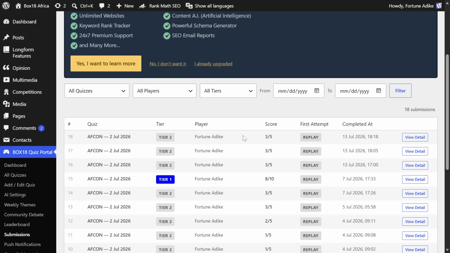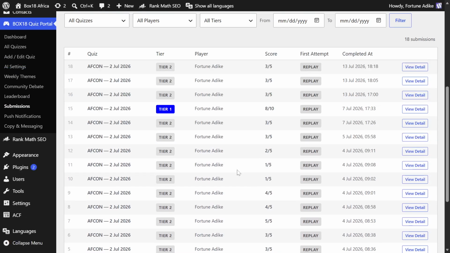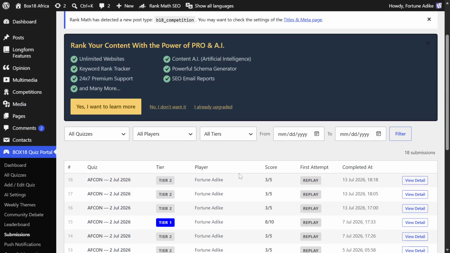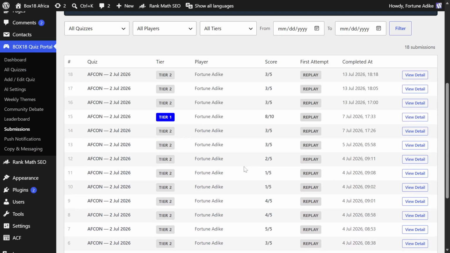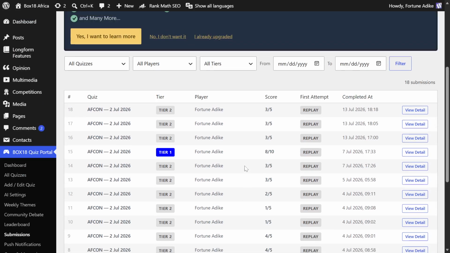If there's a quiz we started but didn't submit, it wasn't completed, so that quiz will not appear on this submission. This is the total number of quizzes taken completely, like 100% completed. Number of quizzes completed, that is what this submission is all about. So there are quiz entries or submissions.